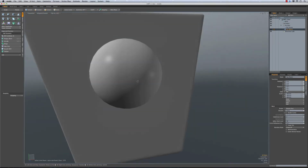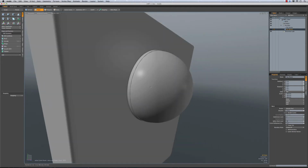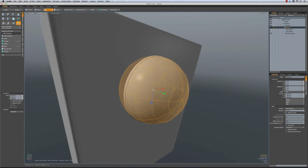Now, if I unhide the eye, we're going to have an initial problem right here, and that's that we really don't have enough space. So let's go ahead and copy this, and I'm going to make a new mesh layer here that I'm also going to put inside the base, and I'm going to just zero everything out in it again and paste in this eye here. So then I'm going to select this, go to my scale tool, which is still set to the parent, and we're going to go down to 95%.